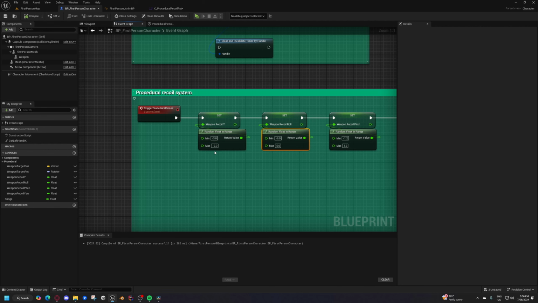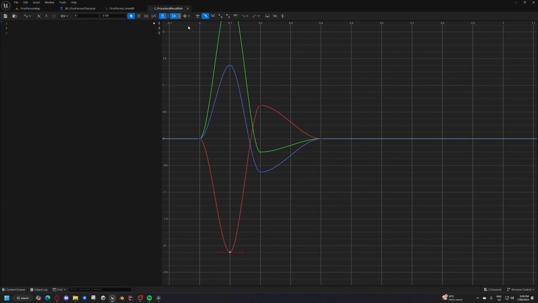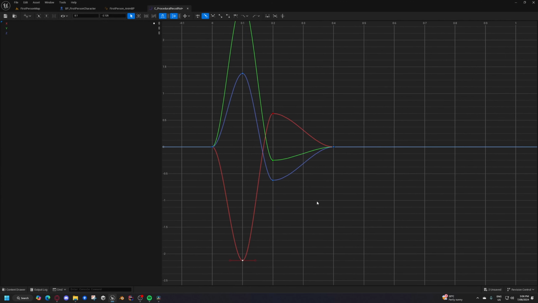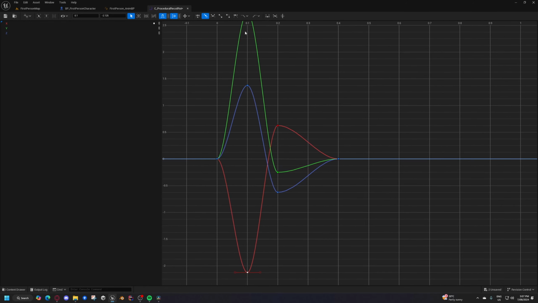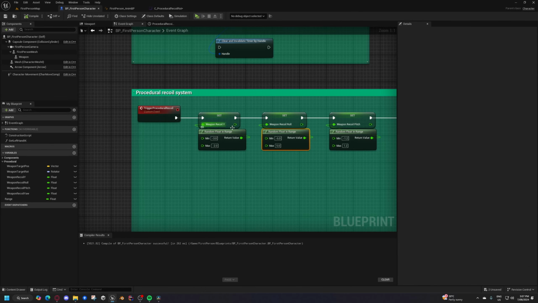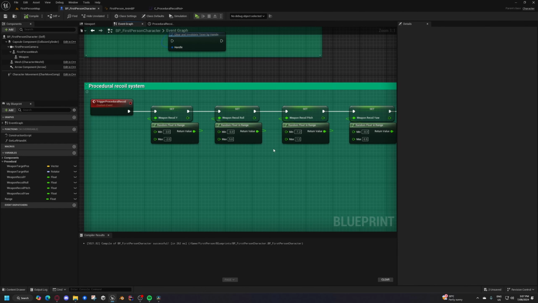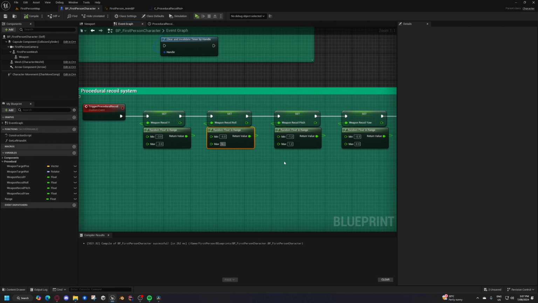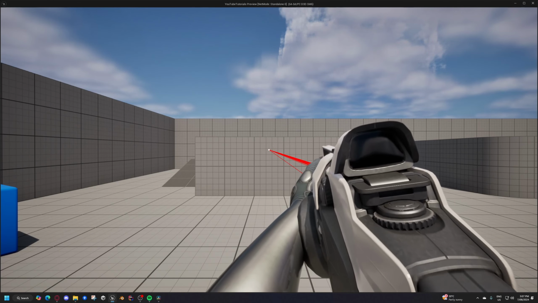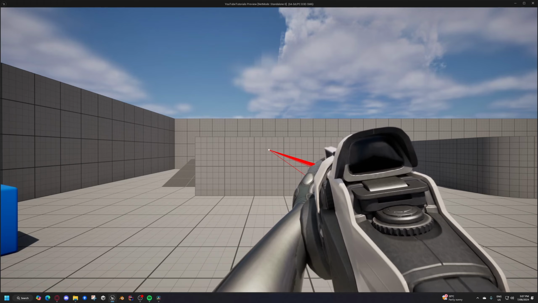If yours is positive and you're still getting the exact same results, it's probably because your procedural recoil is down here. So just keep in mind that whenever you do the opposite and swap these down, the values you put in for these will be swapped. Let's say we have our recoil roll. We've got -5. There we go. If we shoot, you can see it's going up a lot more. Obviously, again, it looks very weird.